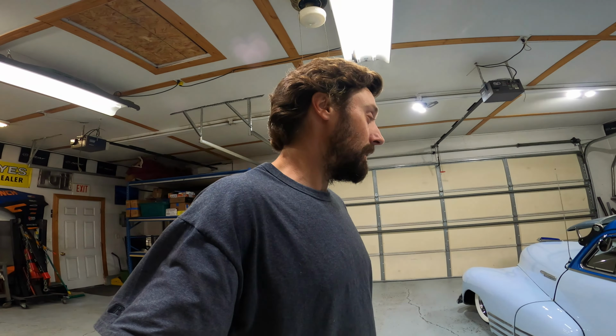The steering in this thing feels amazing. It's manual steering and stock steering wheel, stock column that I just used a column saver to adapt to the 3/4 inch shaft steering rod down to the Mustang 2 rack. And the steering feels absolutely amazing. Real happy that I didn't do power steering. It actually had a power steering rack when I got it, and I still have that rack, but I switched over to a manual because I just knew that was the way to go.